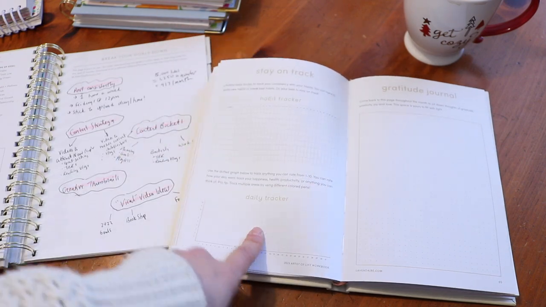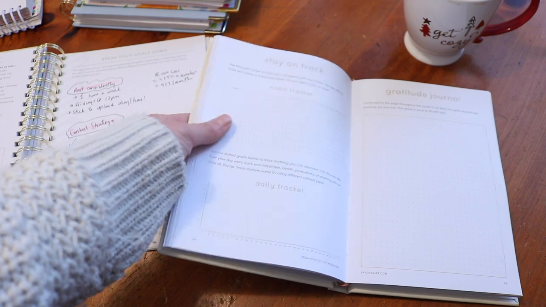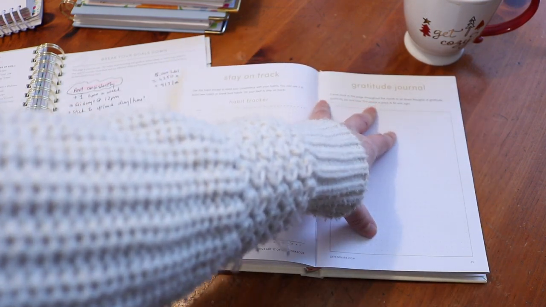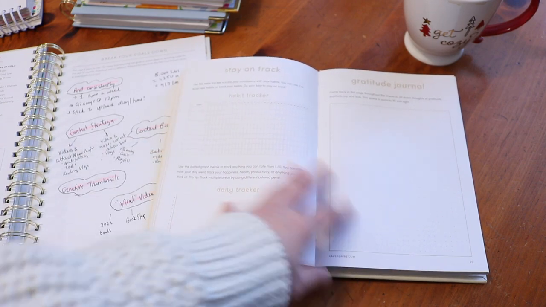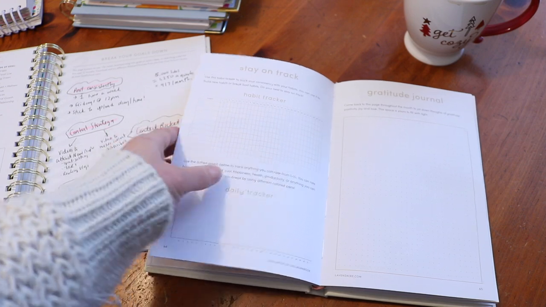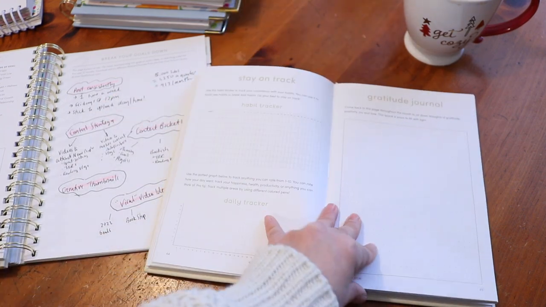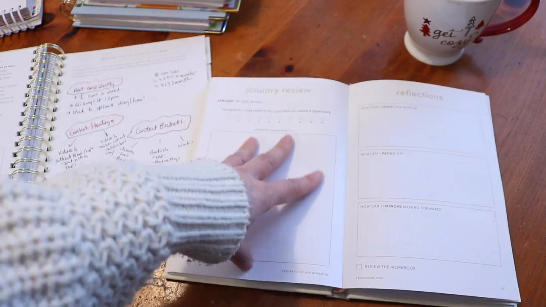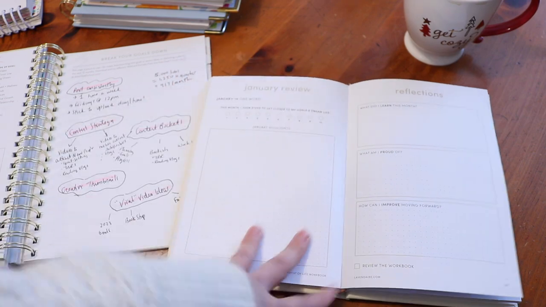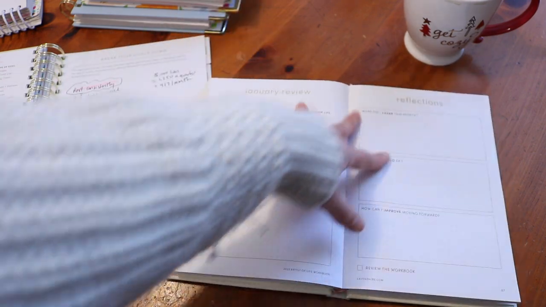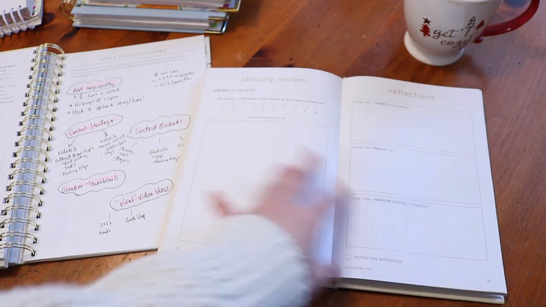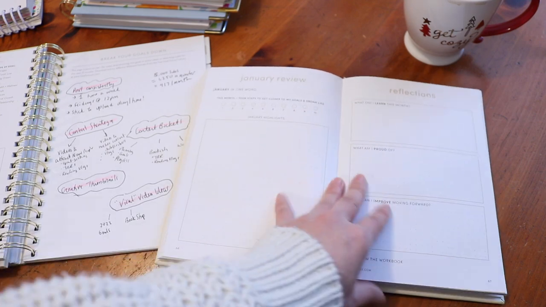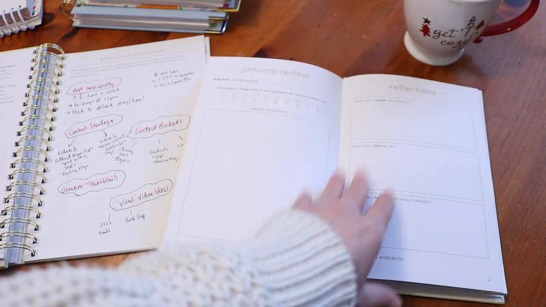At first I didn't think I would use it because I don't want to micromanage my goals. PowerSheets allows you to do mini goals in the prep work section. Here's an example of goal planning pages for one goal. You get this whole section and you're able to break your goal down with all this extra space. That allowed you to really get into the details of how you're going to achieve your goals. Then we have a habit tracker and daily tracker. I'm not much of a tracker person, but I'm open to it. Gratitude journal, that'll be good to do a check-in. And then we have a review page to come back and see how the month went.